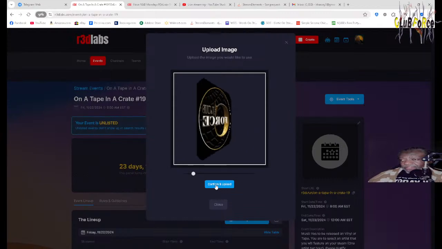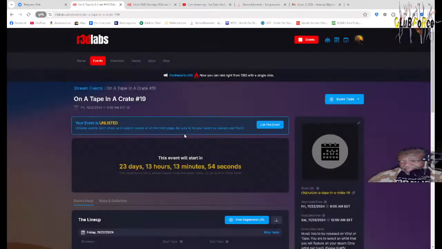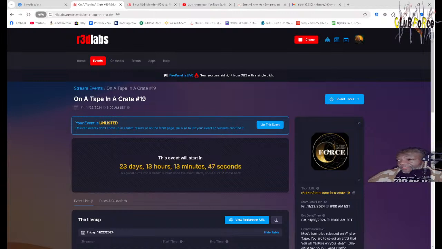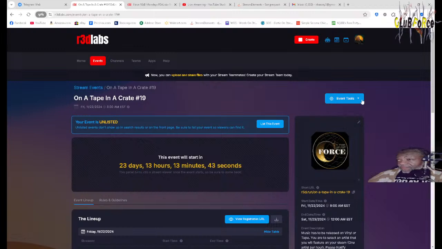And then confirm and upload. And even though that's a moving GIF, it's just going to take a still image and put it up there. So now the raid train has been created. It has its own unique logo.